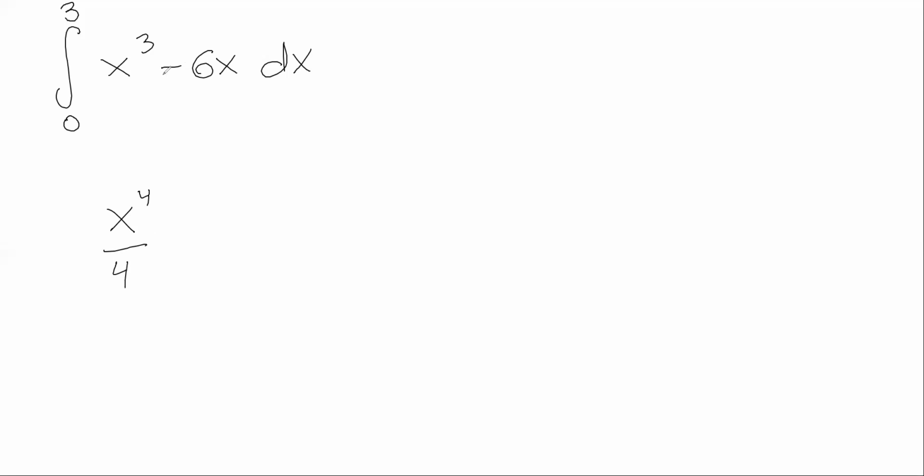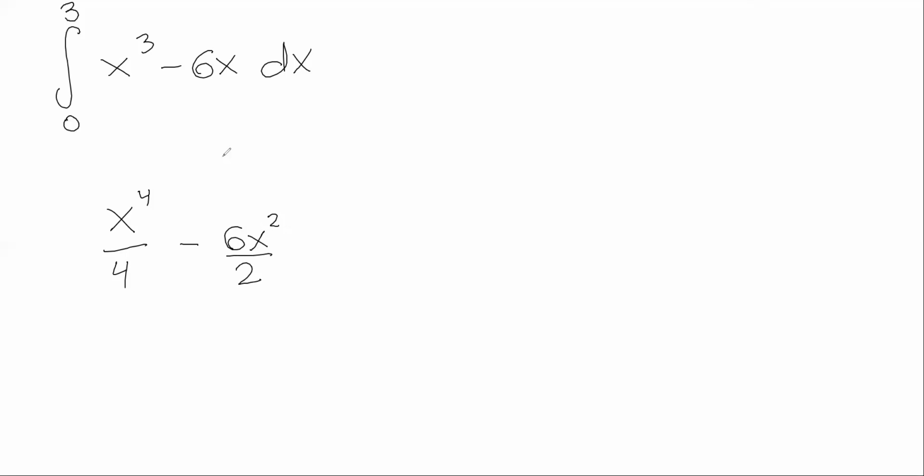And then we're going to do the same thing with the other one. So we have an invisible 1 right there. Whenever we don't have an exponent, it's automatically an invisible 1. So what we want to do is add 1 to that exponent. We want to make it 6x to the second power. Still minus, it's still going to be a minus 6x, but we're going to change the exponent into a 2. And then we're going to divide by that very same exponent. We're going to divide by 2.